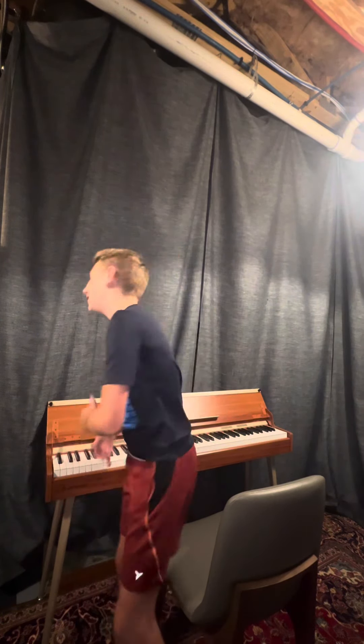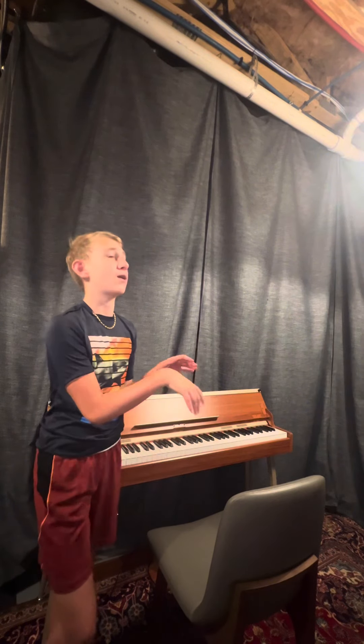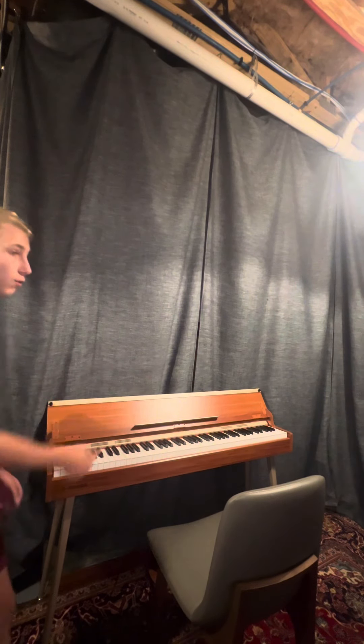Alright, time for Für Elise. I've tried to film it like nine different times with different angles. There's nothing to prop the phone up on in here, so I've tried to do it several times, and I did it well several times, but the problem is either the chair, my body, the drum set, or something in this room was blocking the keys and you can't see them. And I need to show the keys, because I know some guy in the comments is going to be like, 'oh, you didn't actually play the piano, your hands weren't even shown the whole time.' I know how people are, so I'm trying to get an angle to where it shows the keyboard as proof that I'm actually playing it.